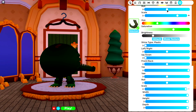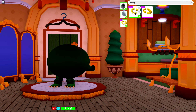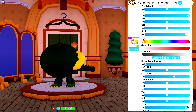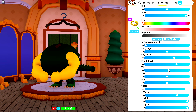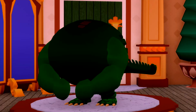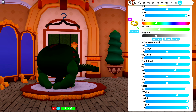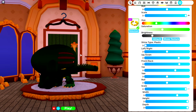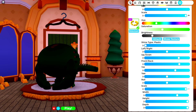Next up, we need to get ourselves some arms for the front. So we're going to come to the head selection and search 'Strong', and equip the Strong Protect Arms that face down. Again, come to the tuning selection, and we need to make them massive — as big as possible. You're going to change the width in a little bit, bring them to the front, change the tilt of them down a little bit, hide the texture. And that looks pretty good to me. Remember, there is no right or wrong with this. Just bring these to the front a little bit more, and once you're happy with your arms looking something like this, you're ready to move on.